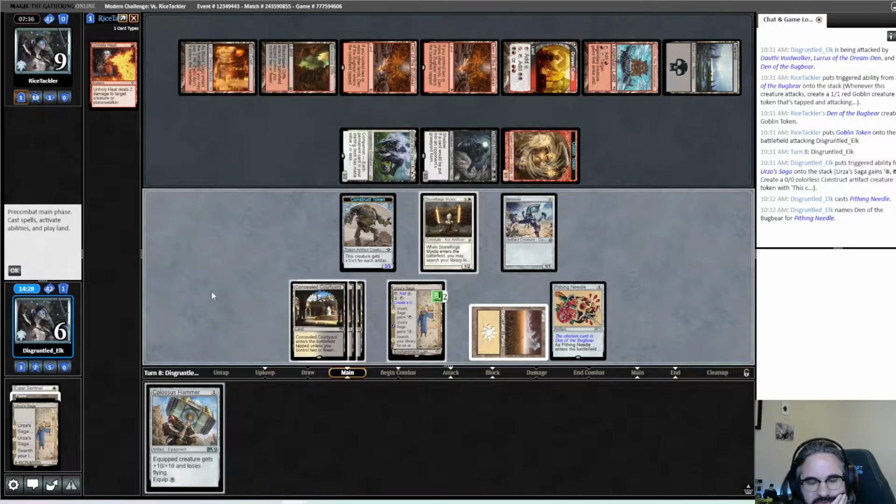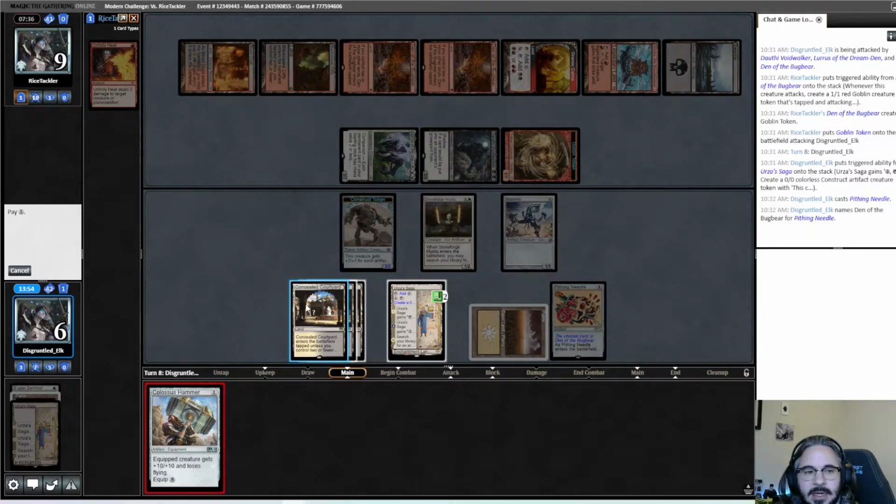We'll keep 1 construct back for sure because it can't attack anyway. The question is, do we want to play the Colossus Hammer? So we're going to make that a 4/4, 4, 5, 6, 6 damage. I think we probably do play it just to maximize. Yeah, because we are out 2 Sigarda's Aids. Yeah, that's fine.